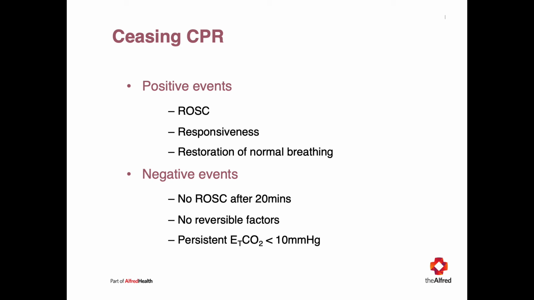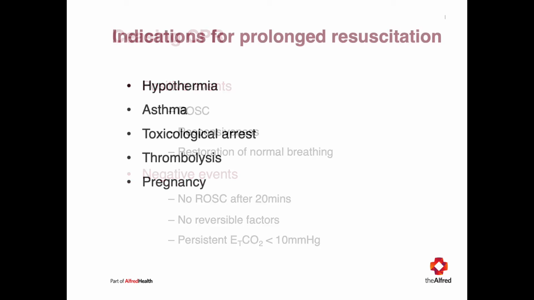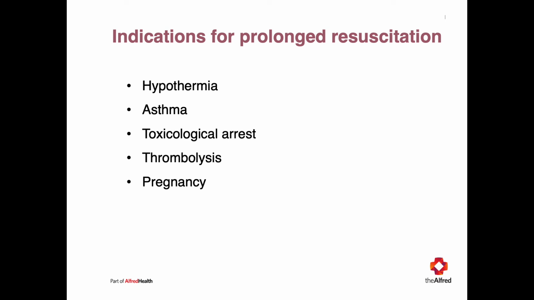If the patient is in VF, CPR should not be ceased until all reversible factors have been corrected. In addition to the H's and T's, there are particular situations where prolonged resuscitation is indicated. If the patient is hypothermic, they should be rewarmed while the resuscitation is ongoing. If asthmatic or in bronchospasm, correct dynamic hyperinflation by disconnecting the circuit and altering the ventilation strategy. In the situation of a toxicological arrest, the patient may need CPR for up to 4 hours. In an arrest after thrombolysis, the patient may need resuscitation for up to 90 minutes.